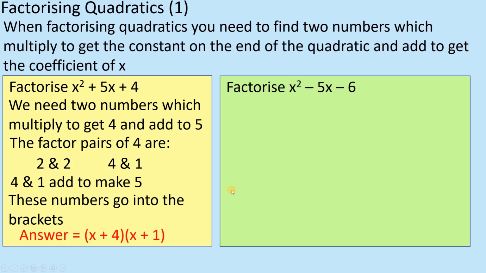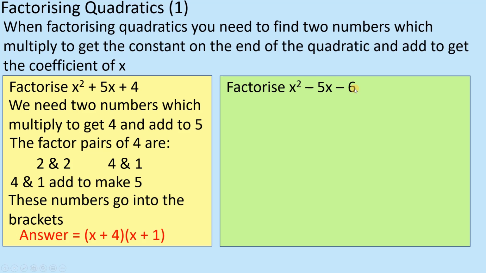So let's look at another one. The method is very much the same, but I suppose the potential difficulty may be when we're dealing with negative numbers, all right? And that's what we need to consider. Okay, so we're looking for, like this one, two numbers that multiply to give you this number at the end, and that add to give you the -5. All right, so two numbers that multiply to give -6 and add to give -5.